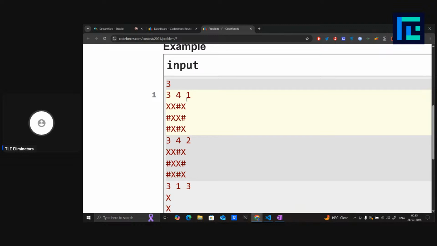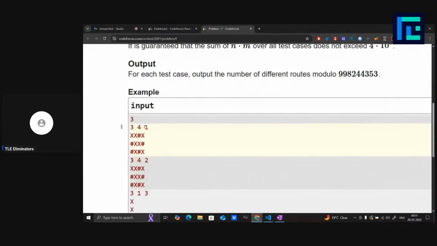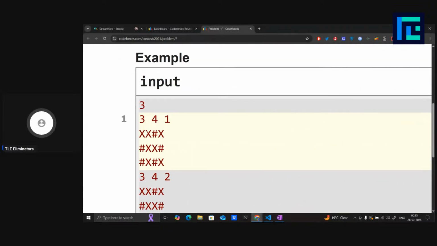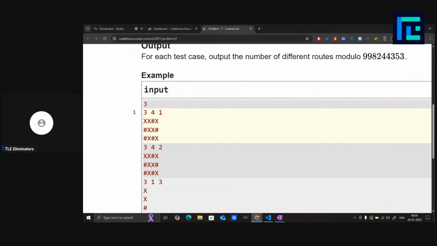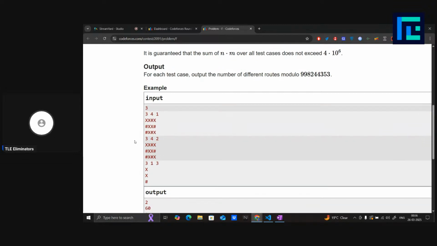Okay. What does it mean by at most two holds? This X is called a hold because that person can hold this X and move forward. So like he is climbing a wall and he can hold this X. So all of these X's are holds. So in our route, there have to be at most two X's of the same row. Like we cannot have more than two X's in the same row. Okay. Yes, in one level, you can do max one parallel jump within that level. Yes, that is true. That's what it means.